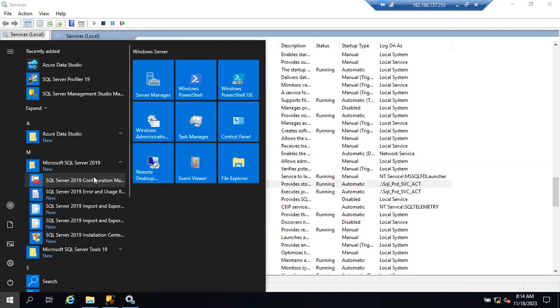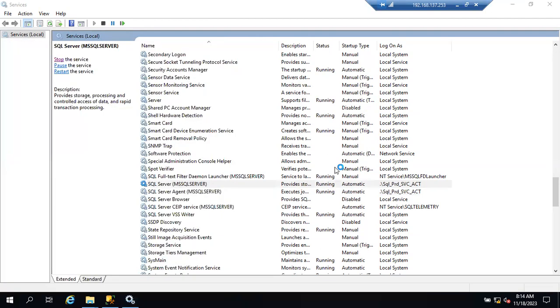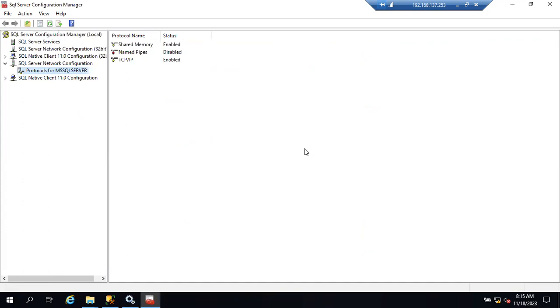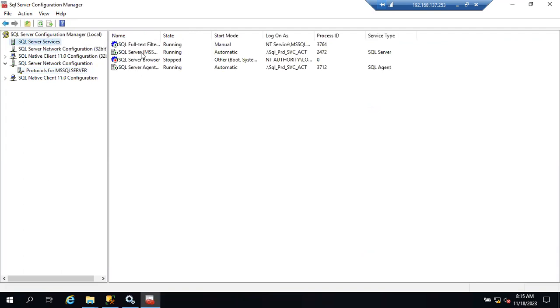So open SQL Server Configuration Manager, then SQL Server Services, and this is the main service.